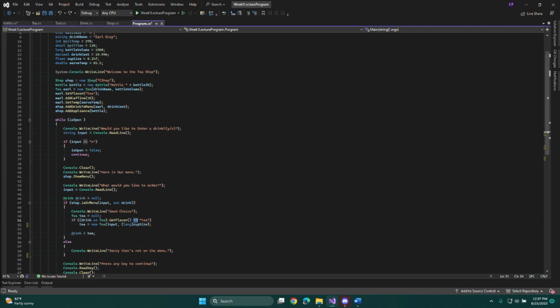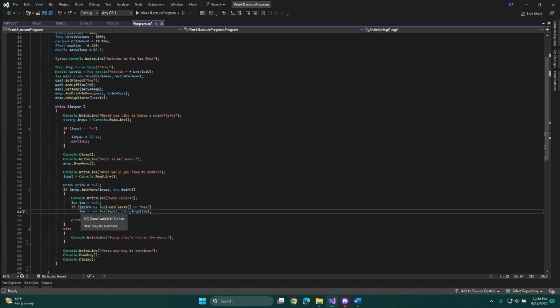That's saying, hey, is this equal to t? And if it is, we're going to say our empty t object is now equal to a new t object with the name of input, because it says that's going to be the name, and the volume is going to be our cup size that we defined up above.